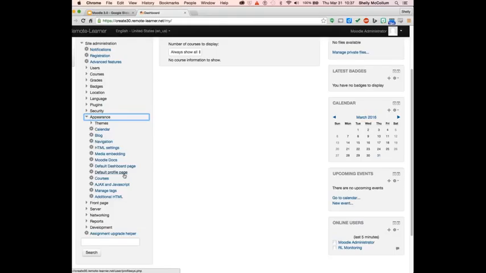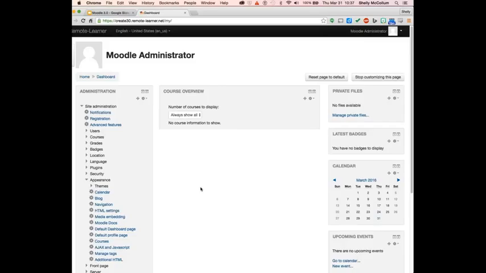The problem previously was that if you had users who already existed on your site and you made changes to the default dashboard or the default profile page, if those users had customized their page, if they had moved blocks around, if they had added or hidden blocks that they didn't ever use, and you add something new to the default, that wasn't going to show up for them because they were looking at their personalized version.